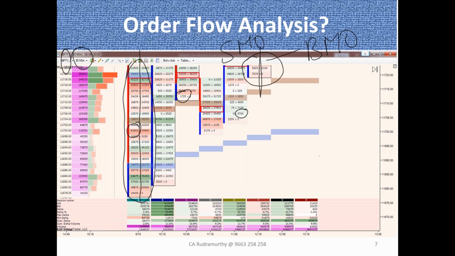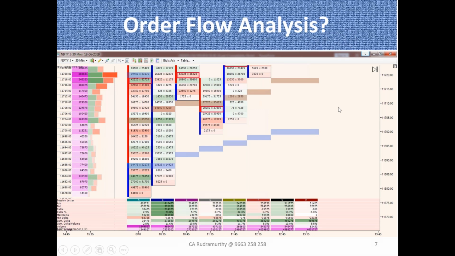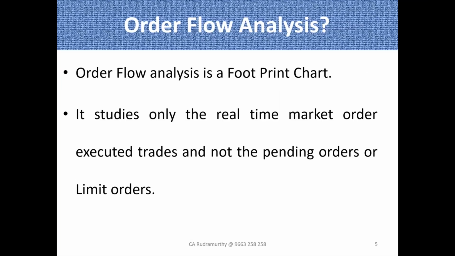5,700. Excellent. So, buy market order. I'm sure you're all following. Thank you. Let me continue and go ahead with more understanding of order flow. Now friends, whatever you are learning now, these sell market orders and buy market orders are very crucial when it comes to analysis, which we will do later.